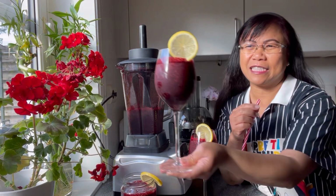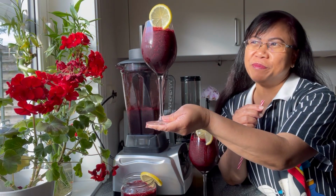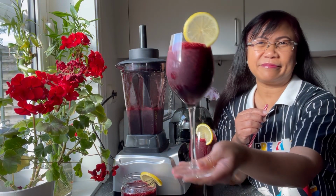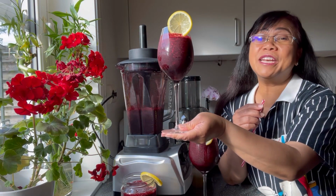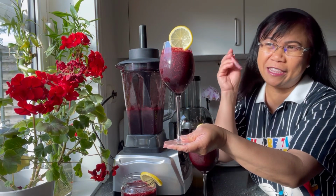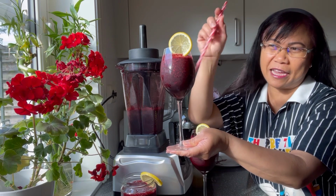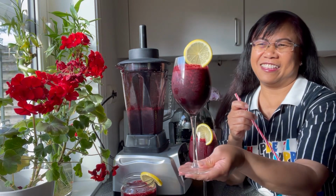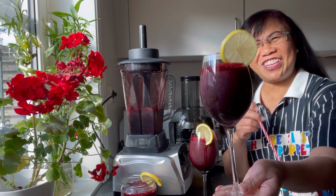Let's cheers. It's a dark color maybe because of the sunlight here, but it is what it is. The berries are frozen, therefore it becomes a bit thick. So here it is. Cheers.